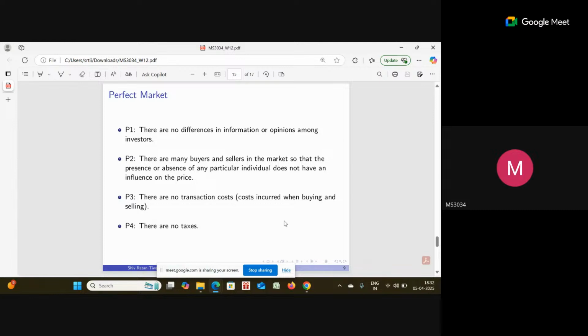Taxes are determined by different authorities or regulators, and differ by country. If there is a high capital gains tax, this may distort the market. The professor also says that if any one of these assumptions is violated, then this can distort the market. And if it distorts very heavily, the market ceases to exist. The market will not exist at all if these assumptions are not satisfied.